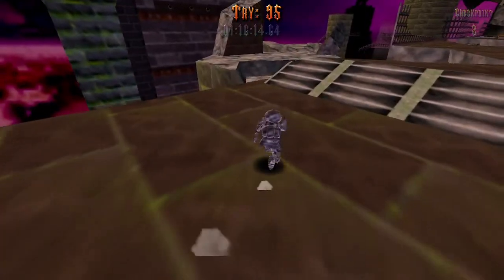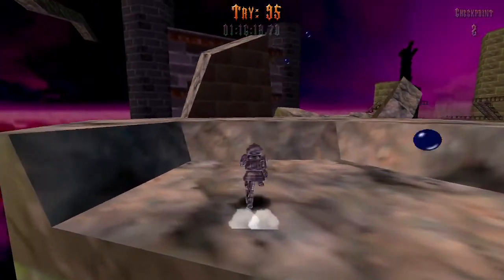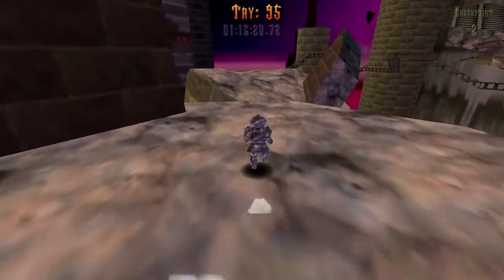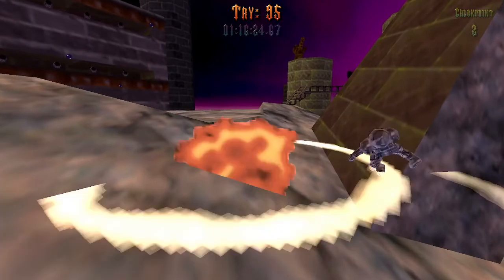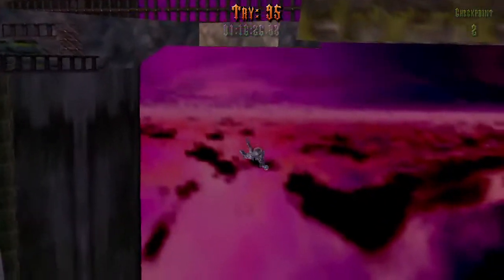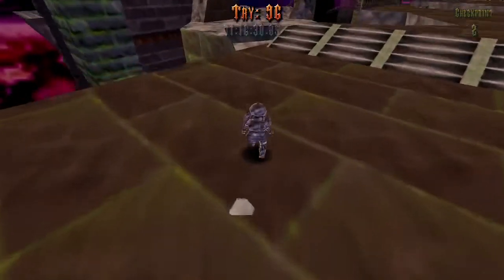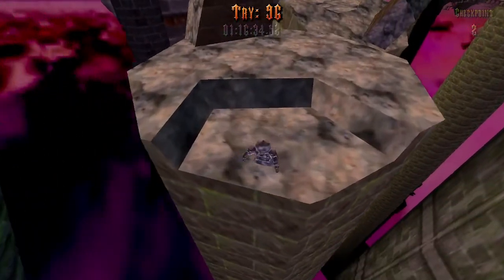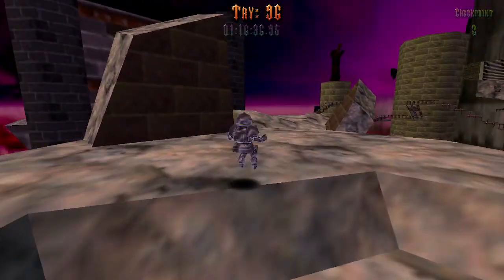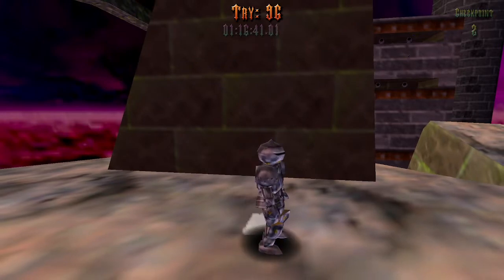6 more tries. Can I beat this game in 6 more tries? I think so. Just, we can't keep dying. That's the trick. Okay. 5 more tries. Can I beat this game in 5 more tries? I think so. The trick is to just not die. Also, I'm gonna wait out the cannons this time.